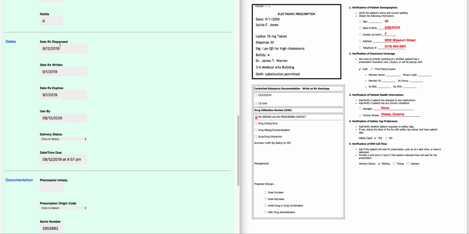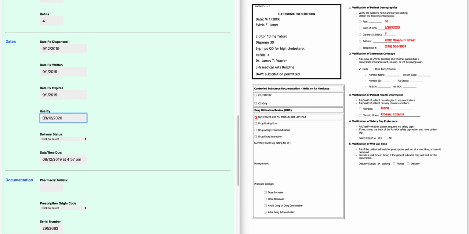Okay, and here I just realized that my date is a little funky for my prescription. So we're going to assume that today is September 12th. Sorry about that. It is September 12th, and we're getting a prescription that was written by the doctor on September 1st. I'm sorry for the weirdness. What's important to remember is that the prescription expires 1 year from the what? From the date it was written. Make sure that these two go together. In this case, since it's a non-controlled substance, it's 1 year from the date it was written, not 1 year from the date it was dispensed.